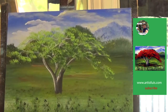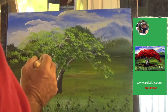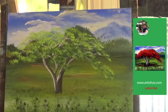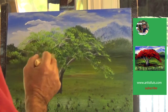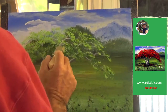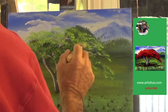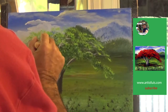Now I'm darkening some of the green to create the darkness underneath because of the sun. The sun is now hitting the bottom of the tree. So therefore the leaves in the bottom will be darker. Again, tap it. You tap the same way that you tap with the light green.